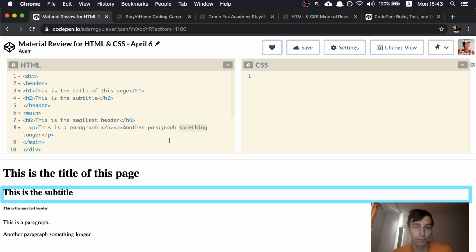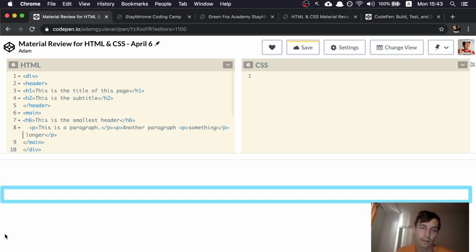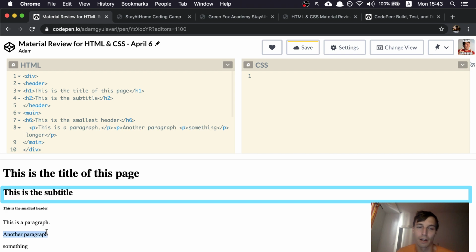So for example, if I put another P here, then what we will see is that another paragraph is on the first line, then something on the second line, and longer is on the third line, because they are all wide length.